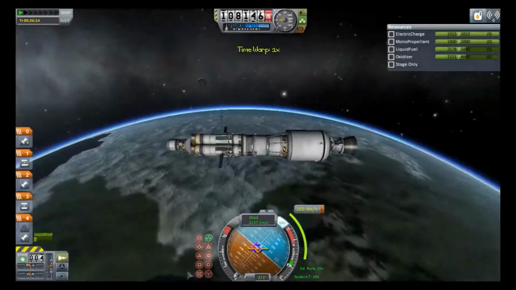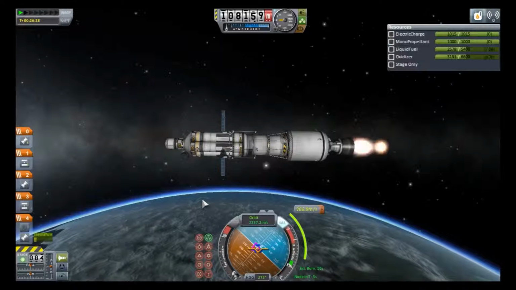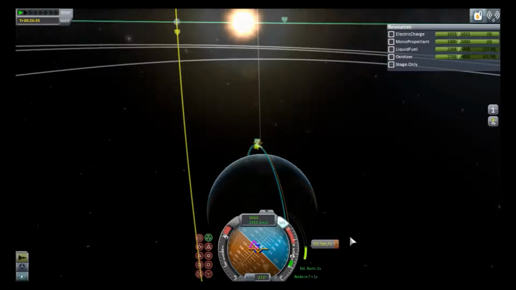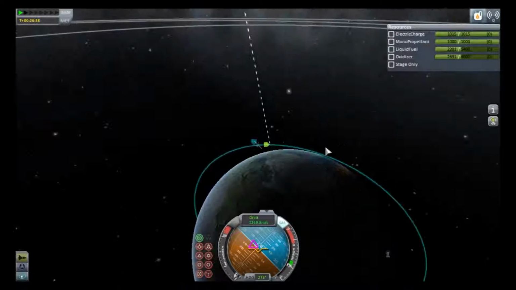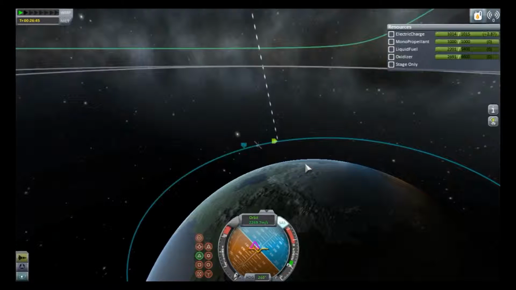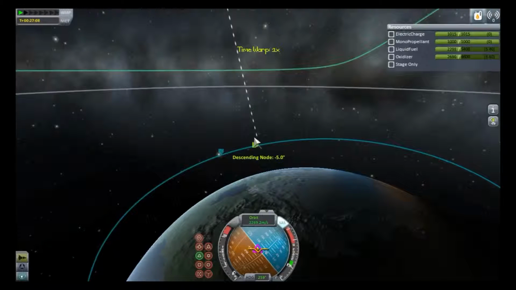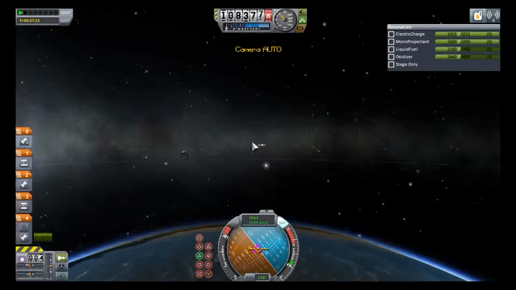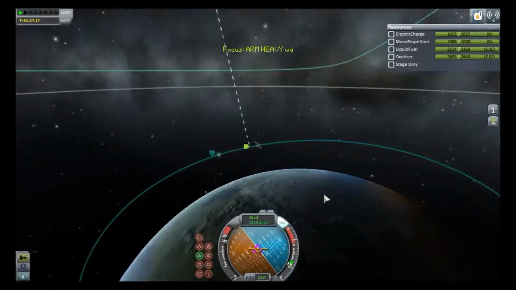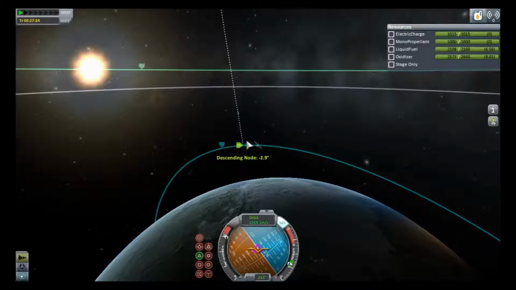Alrighty, we are getting ready to do this burn in about 3 seconds. Alright, I'm going to take it manually from here now. Let's wait a little bit. Let's wait until we get to the descending node to make any further burns. Alrighty. Maybe just a little bit more accurate, eh? Oh. We have second stage burnout. Now we are past the descending node. It's not spectacularly good, but not bad.